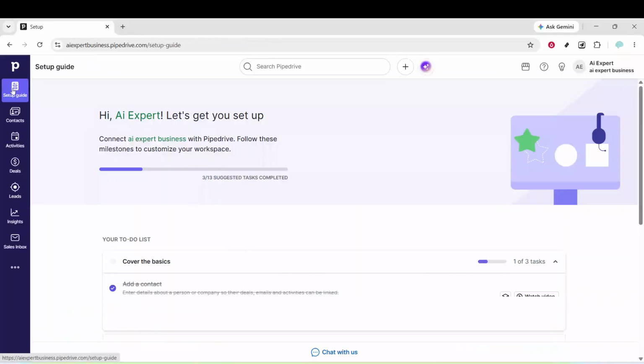Tired of scrolling through Pipedrive's default columns to find the data you actually need? I'll show you how to add exactly the columns you want in under 60 seconds. No more hunting through scattered fields, no more switching tabs. Just a clean, tailored table that shows you what matters.